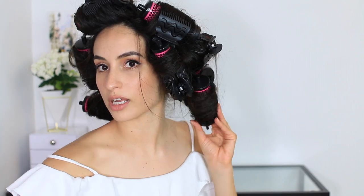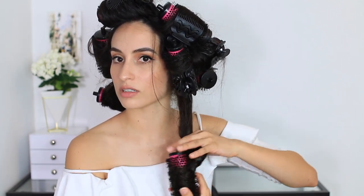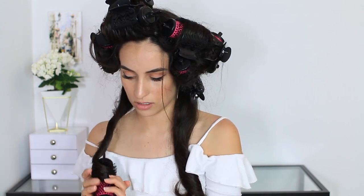So this is the first one I put in, and I just like to roll it down, and then once I get halfway down, I like to twist them off the hair, and that way gives you a nice bouncy curl like this. Let me show you guys again. You're just gonna roll it. Once you get halfway, just gonna twist it off. Twist it with your fingers if you need to. And then you get a nice bouncy curl. See, and it's super simple.